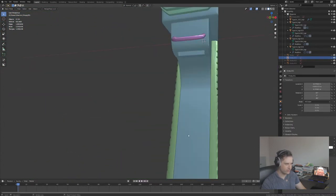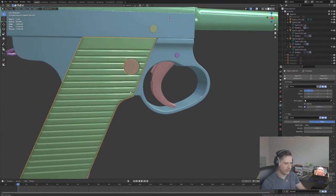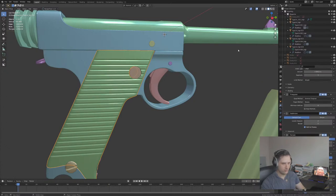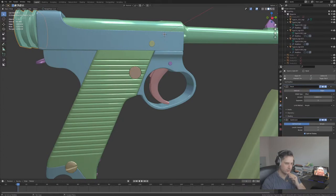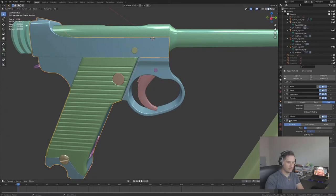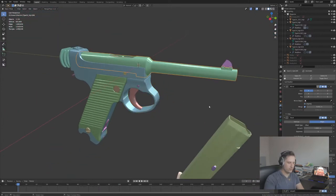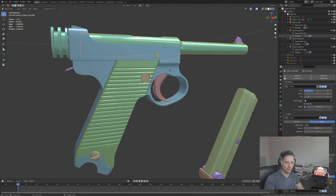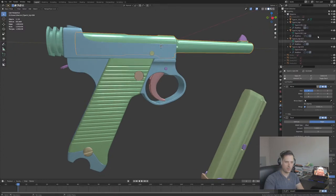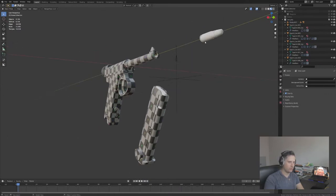Yeah. Okay, so just a few things to clean up from last stream: I did the remesh, smooth, and decimate workflow on a few other parts, like the frame, which has all those modifiers on it. For a bunch of these smaller parts, usually I'll just do bevel and two levels of subdivision. But on a lot of parts, I do the full remesh modifier, which does a voxel remesh. I smooth that out and then decimate it so it's a little more manageable in the scene. I just added that to a few other parts, such as the frames, the little trigger group here, this barrel. So that's all looking pretty good. Once again, pop the magazine out. This is already unwrapped. The bullet will have its own very small texture.